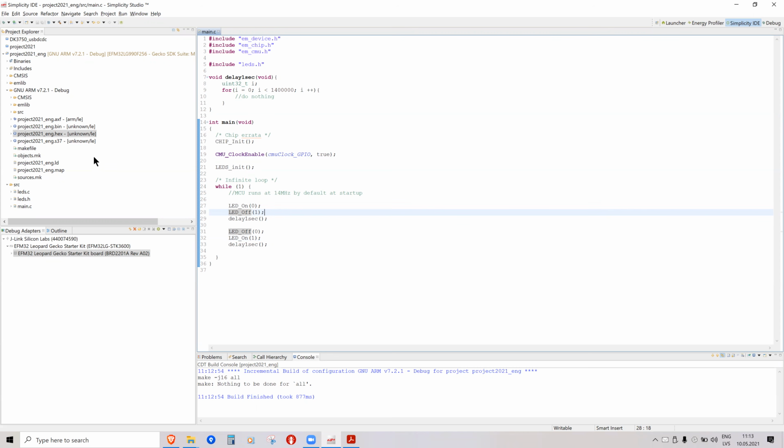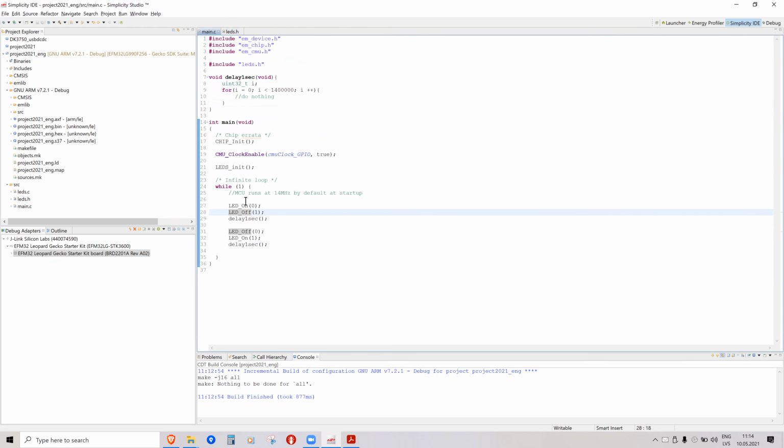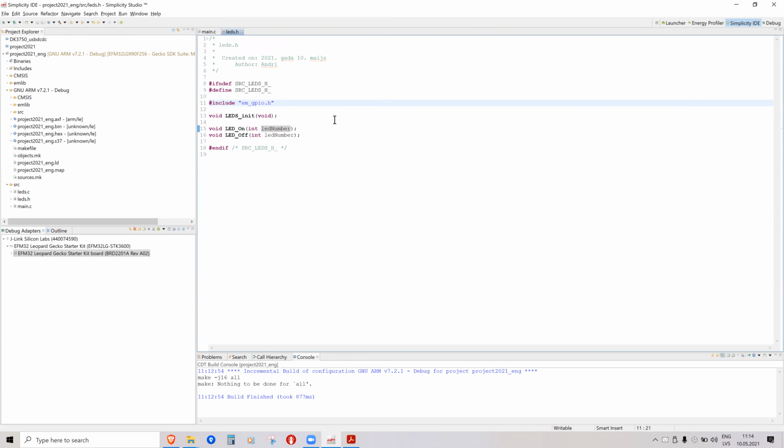So the correct way to improve our code and make it even better is with a new concept. Maybe it's new for you, maybe if you're experienced programmers, you already know it. But instead of using the LED number as a magic number, we will use something called typedef enumeration, and we will give names to 0 and 1 in a more beautiful way.